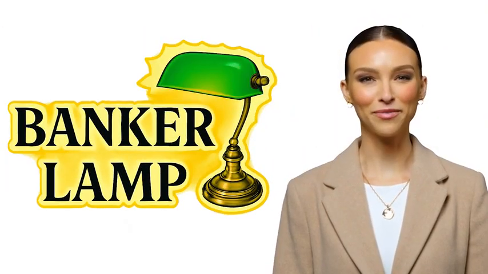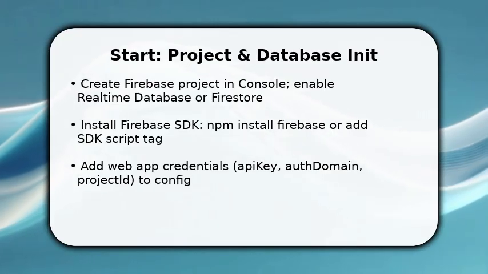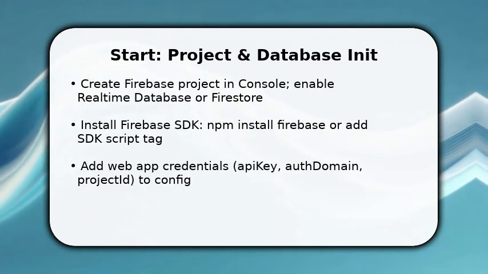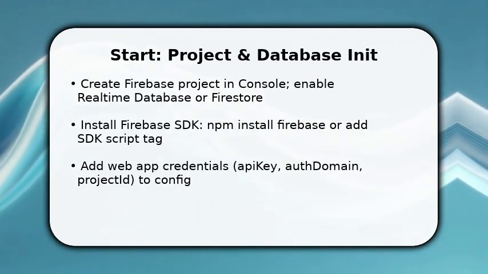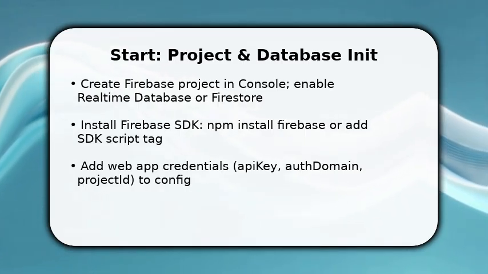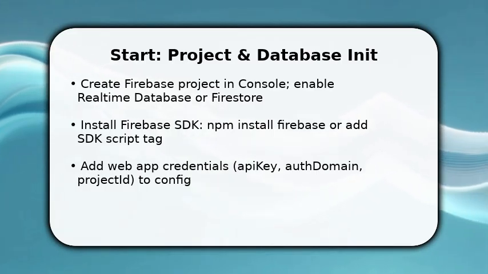Please enjoy the video. You begin by creating a Firebase project and choosing Real-Time Database or Firestore. Once created, add a web app and copy the config object with API key, auth domain, and project ID. Next, install the Firebase SDK via npm or include the script tag so your app can talk to Firebase.